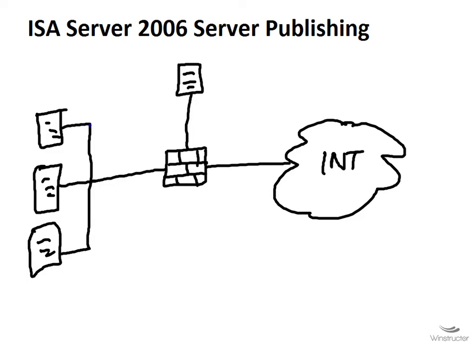When you have applications that you want to make available to users on different networks, you need to publish them. These will typically be things like your web server, your Outlook Web Access, your mail server, FTP servers, and pretty much any other services that you want people to have access to. Of course, we still require these services to remain as secure as possible, but we need to have external access.